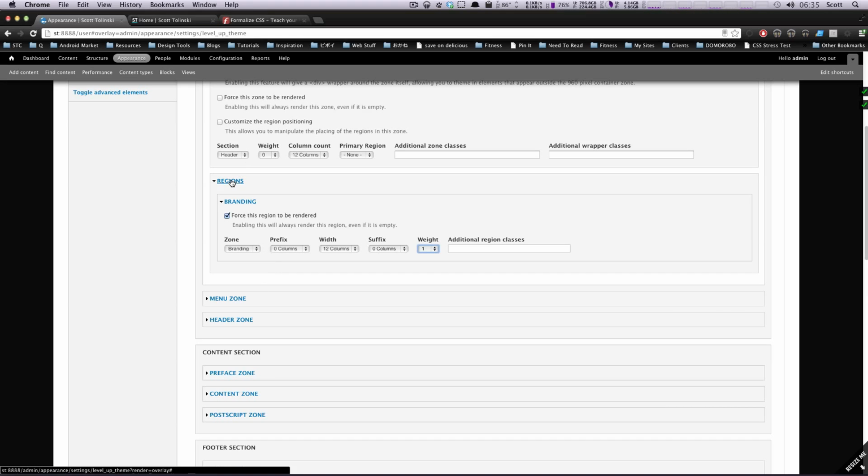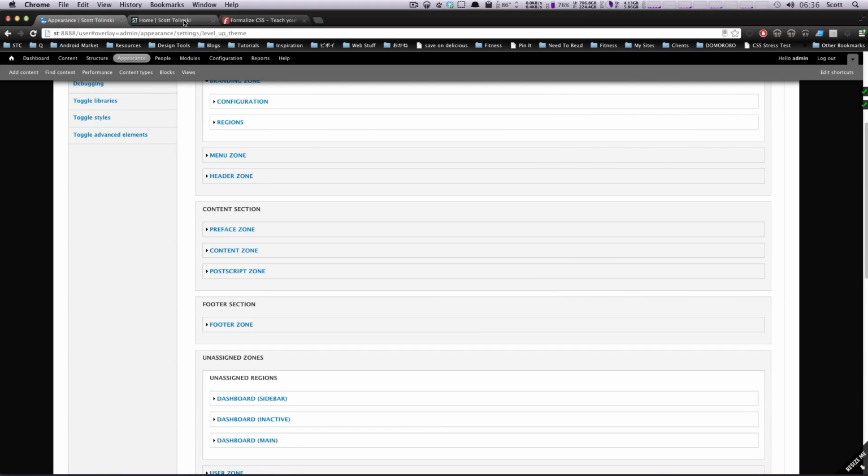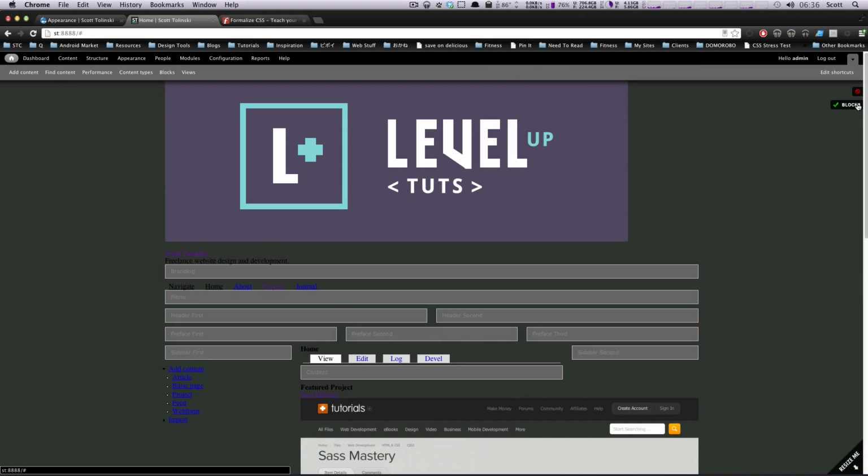Okay, so let's check out another one of our zones, which actually has a few more regions inside of it. In fact, let's go to our site here. I'm going to close out of this. If we turn on these debugging blocks, you're going to see our regions themselves. So this is our region, and like we said before, the branding was taking up 12 columns. It was the first one, and it was the only thing in the branding zone. So then we have menu. And if you'll notice here in our header, we have a header first and a header second. Well, those are a little bit more interesting, right? I think this is taking up 6 columns each, and we can show you how to do that right now.